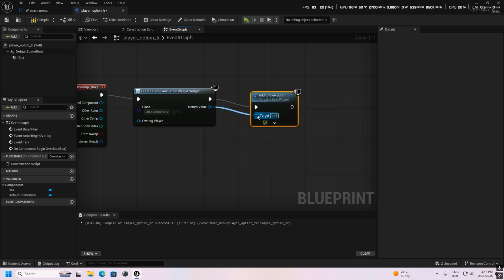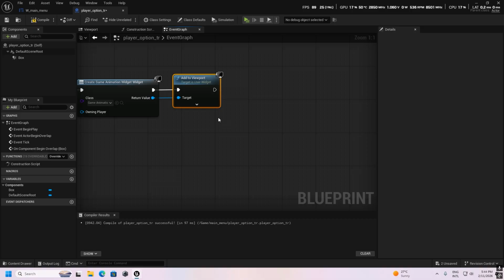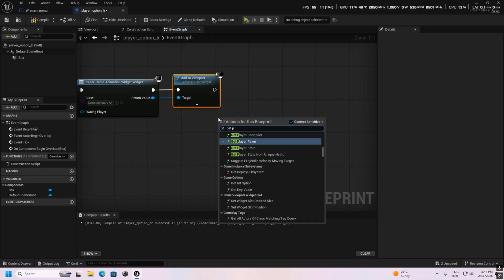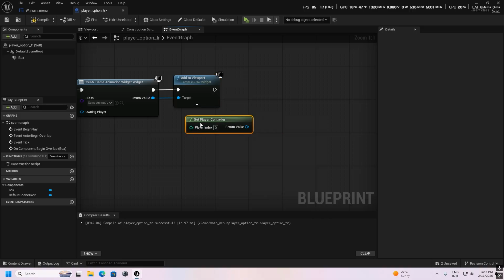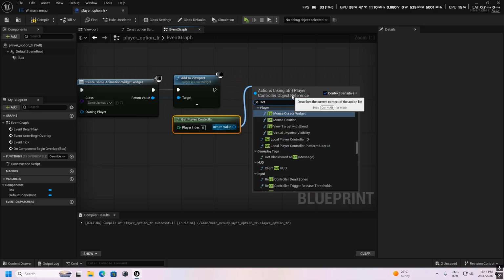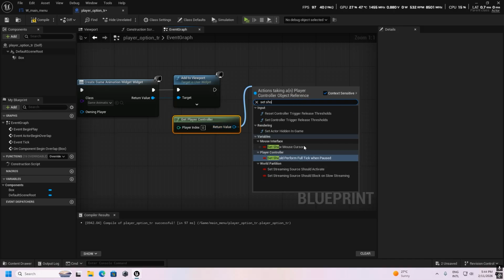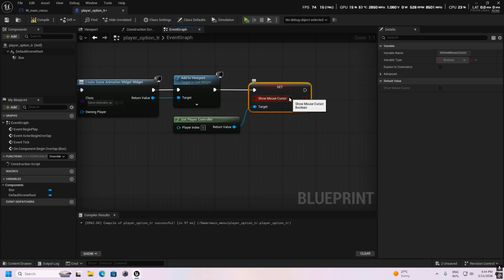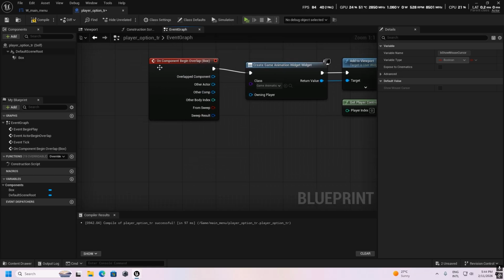Okay, and also we need the player controller, and also we need Set Show Mouse Cursor. We need the mouse for selecting our player, and also we need another overlap here.